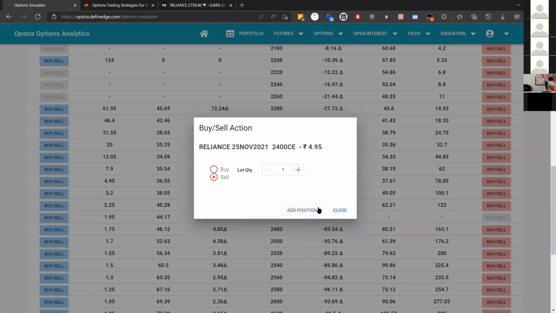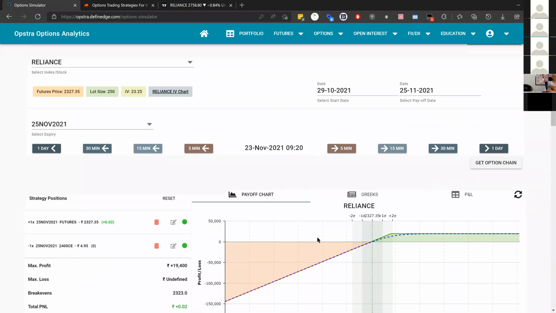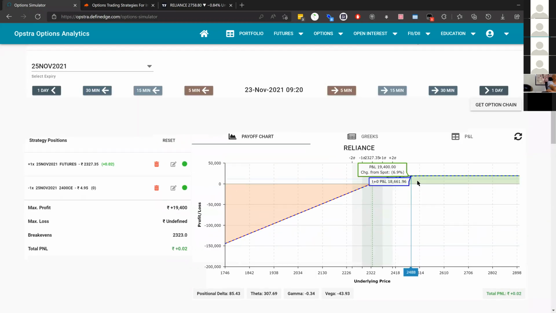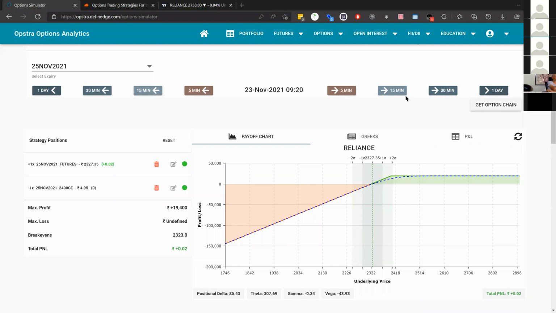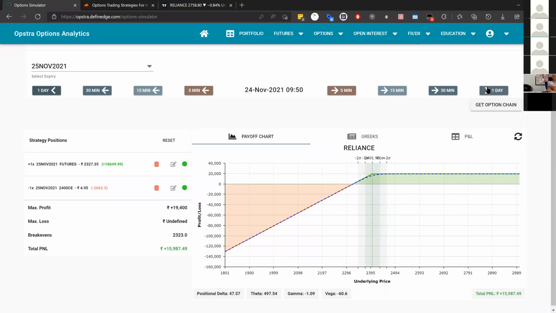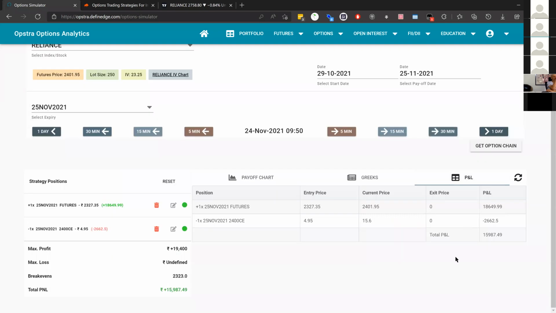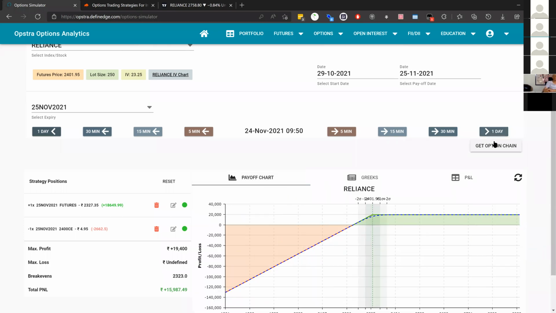This is like towards the end of the month. That is why it's showing like this. But you'll normally get like a decent amount. So you can figure out, so 4 rupees you have collected. What is the maximum profit for that month if it goes up? All that stuff, right? P&L. And again, you can click on 30 minutes or 1 day and see. So see, we are in profit. So you can check how much loss you are getting in call, right? If you want, you can shift the call. You can do the adjustments you do normally, all that stuff, right?